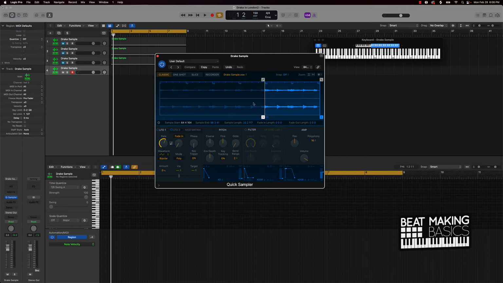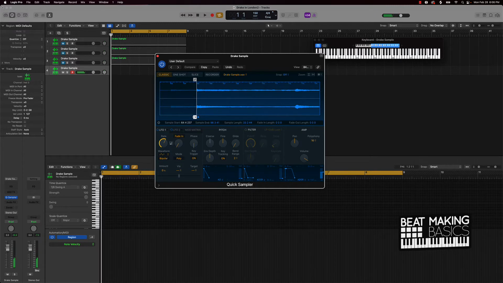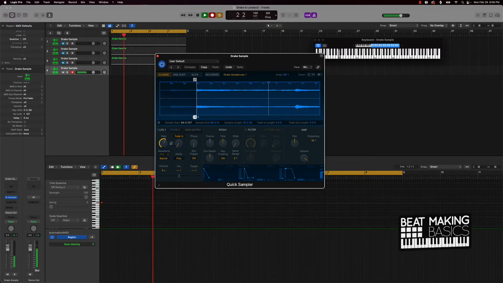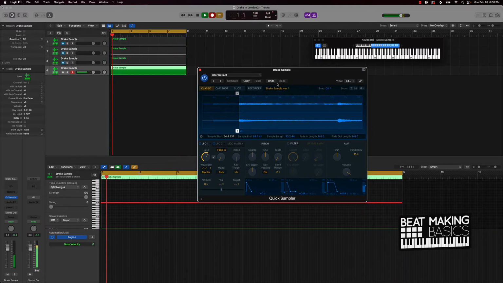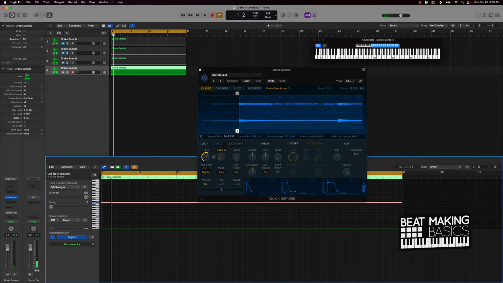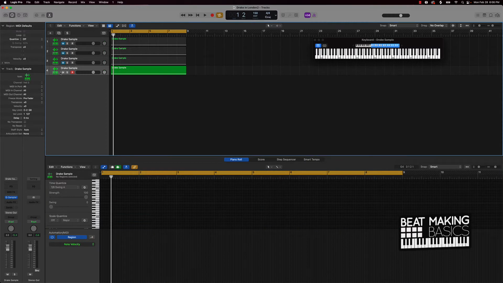And if you ever want to zoom in on this sample right here, you just hold down Option and then move left or right with your mouse or with your trackpad on your keyboard. Okay, so we're going to go ahead and record that. All right, bet. All right, cool. So we have some basic samples here.